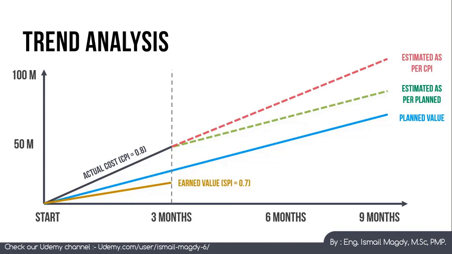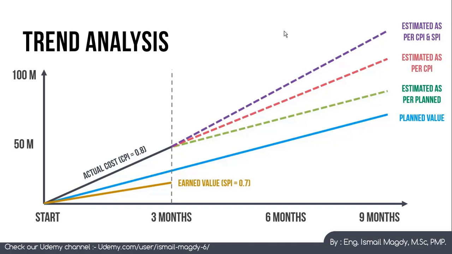And finally, the third assumption is if the remaining works are going to be affected by both the CPI and SPI. And we know that the SPI in this project is 0.7, so in this case the remaining cost is going to have even worse cost performance than the current cost performance, because it will be negatively affected by the currently poor schedule performance also. So the trend line is going to look like this.